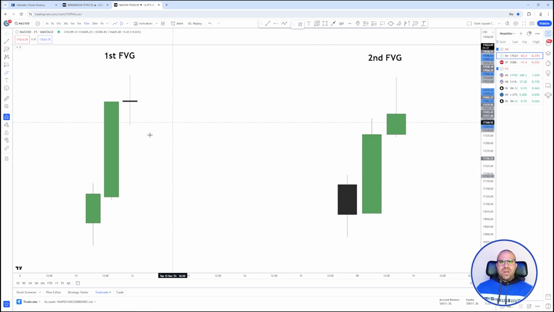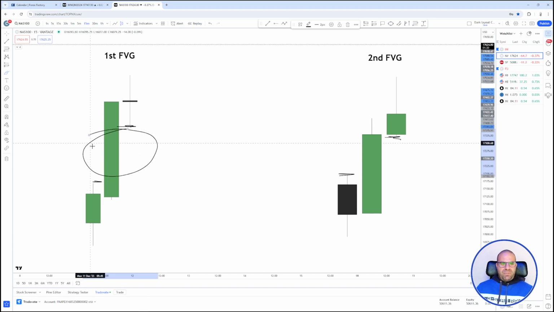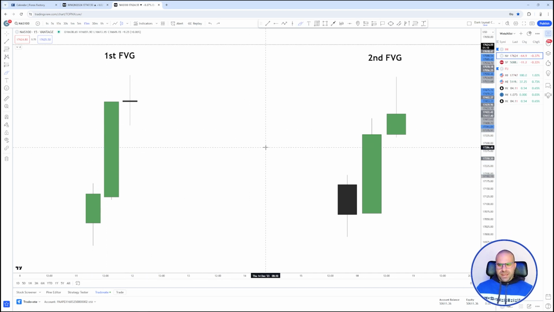If you just look at it as it is, you will say, Chris, it is just a fair value gap, which is created by the gap between the low of this candlestick and the high of this candlestick. And on the left, between the low of this candlestick and the high of this candlestick, we have a gap right here. Yes, pay attention now, because this is the bullish example that I'm showing right here. So I have those two valid bullish examples.